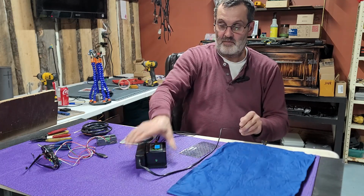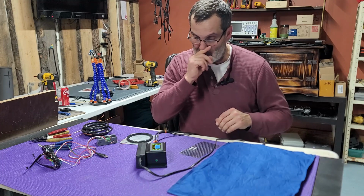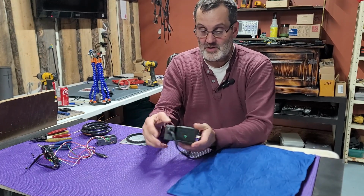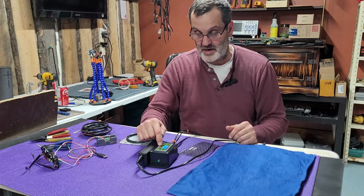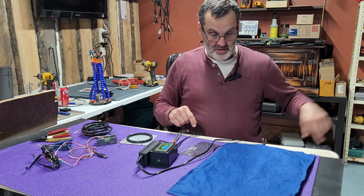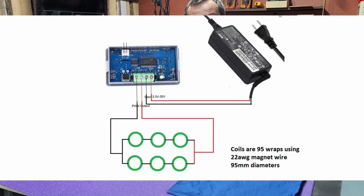Oh, I thought I was getting a short circuit there. It's the tie wrap rubbing on my jeans. So double-sided tape, power supply connected directly into the ZKPP2K, out of the ZKPP2K directly into the coils. Can't get any simpler than that. I mean, that's just crazy.